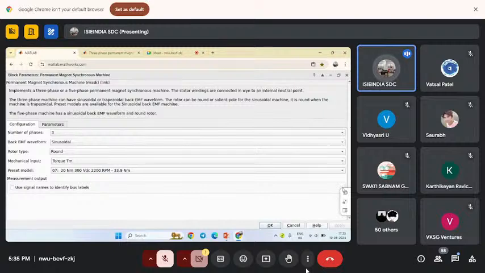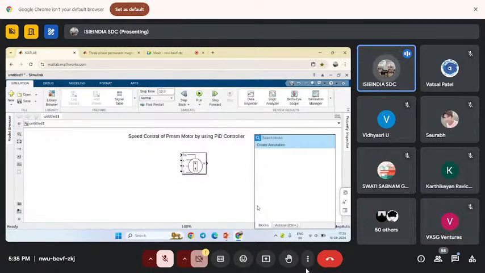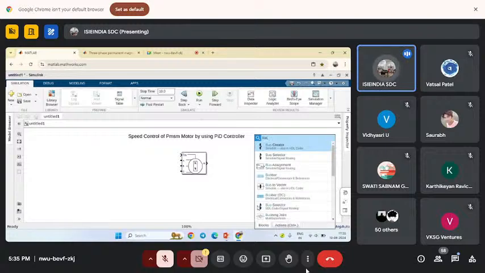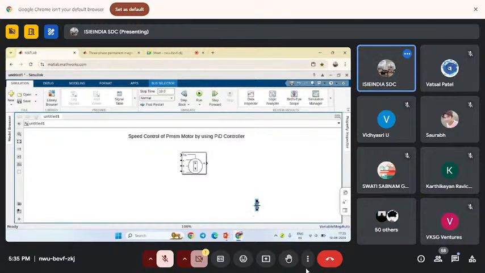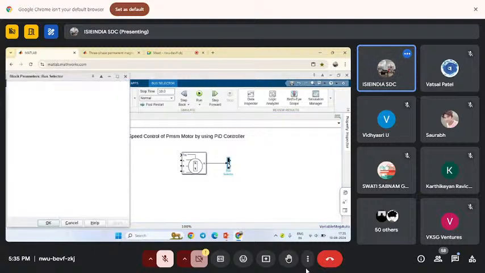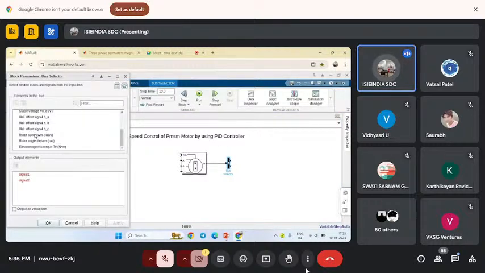Okay, I'm just applying it, and after that I will go for the bus selector. I need to select the outputs that are required. Double click on the bus selector, and you can select the signals you need.